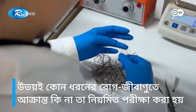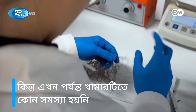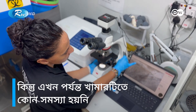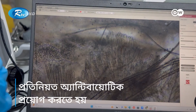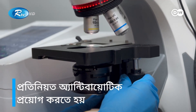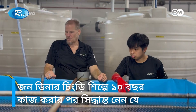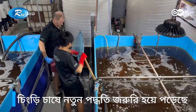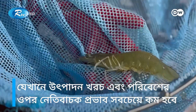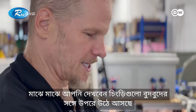Both the seaweed and the shrimp are regularly tested for diseases, but so far the farm has had no problems — a crucial difference to conventional shrimp farms, which often have to use antibiotics. John Diener worked in the shrimp industry for 10 years before deciding that shrimp farming needed a new approach: one with competitive costs and minimal environmental impact.